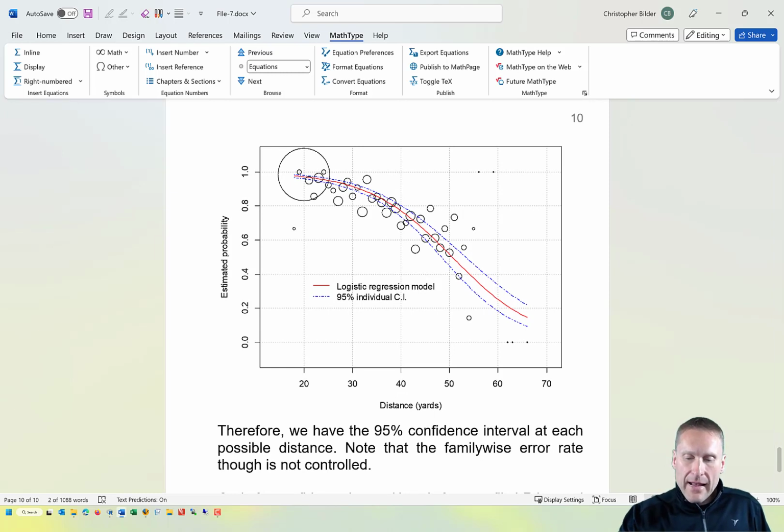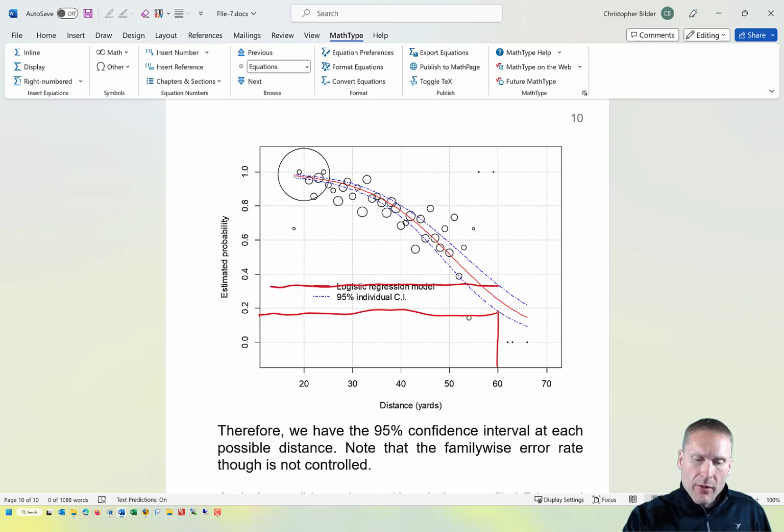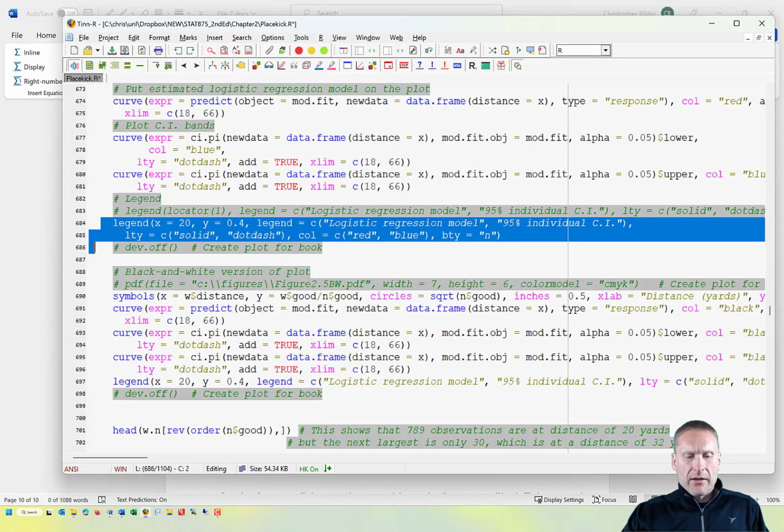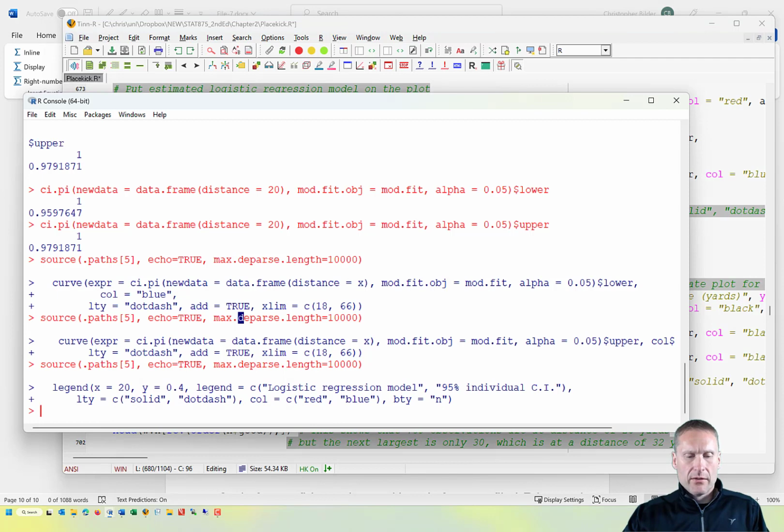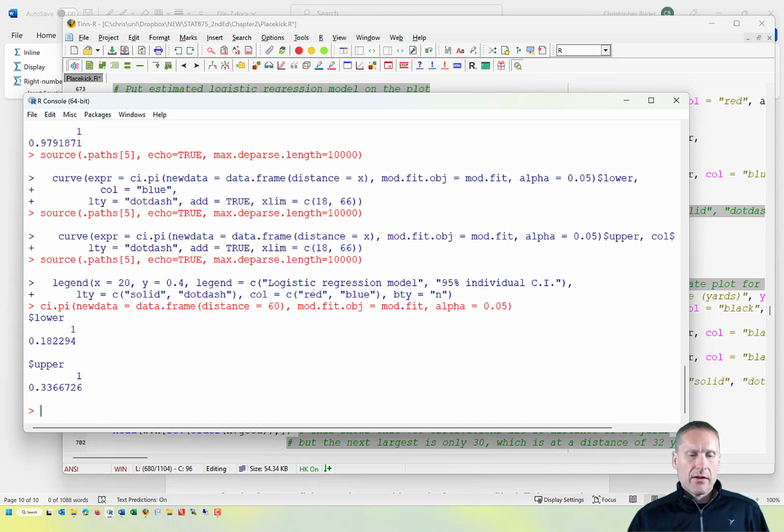So for example, at a distance of 60 yards, what this says is that my lower bound for my confidence interval for pi should be approximately 0.18, 0.19. For my upper bound, the confidence interval upper band should be approximately 0.33. And so let's actually go back over here and do some of that calculation just to verify. So we just copy and paste some code that I'm using. So this is again at 60 yards. And yeah, so 0.18 to about 0.34.